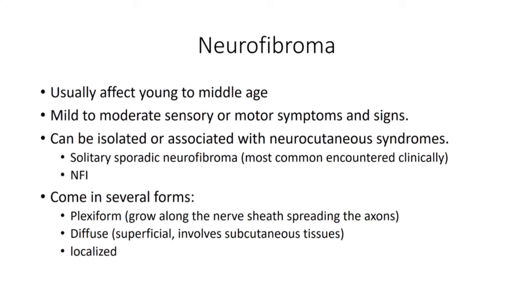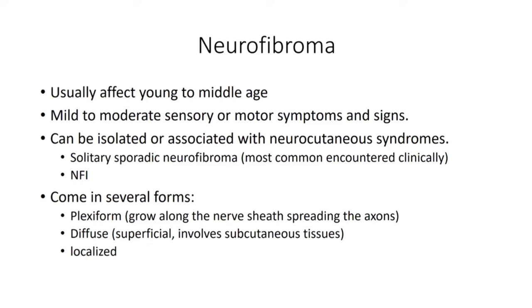Now, neurofibromas also affect young to middle age, but we see them in all ages, especially in those with neurocutaneous syndromes. Whereas schwannomas very usually present asymptomatically, neurofibromas can have some mild to moderate sensory or motor symptoms. They can be isolated or sporadic, or they can also be associated with those things that we were talking about before. Now, neurofibromas come in different flavors.